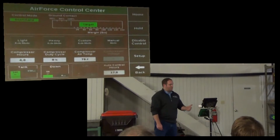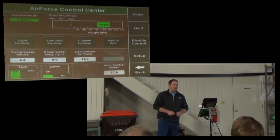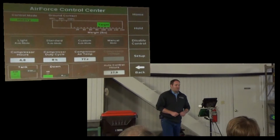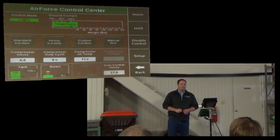So there's standard mode, there's heavy mode, 80 to 120 pounds. So it's targeting to run more weight on the gauge wheels. There's light mode. Does light mode look like a good idea? No. If you run in light mode and you have shallow planted seeds and you call me and you're angry, I'm going to tell you it did exactly what you asked it to do.